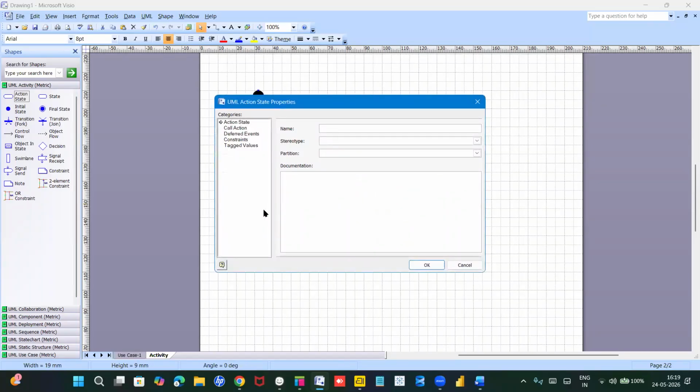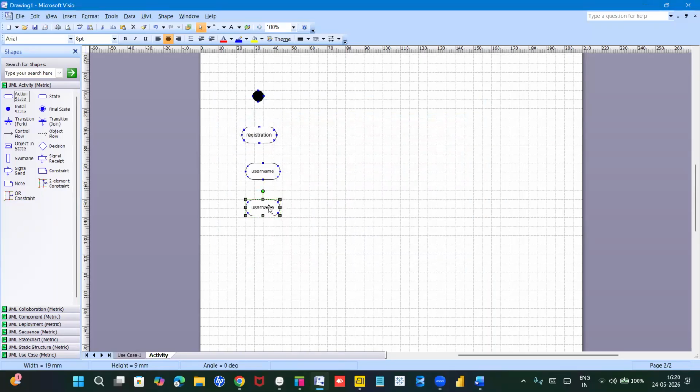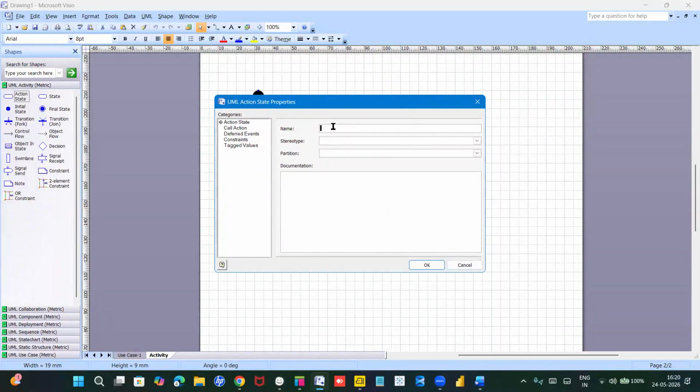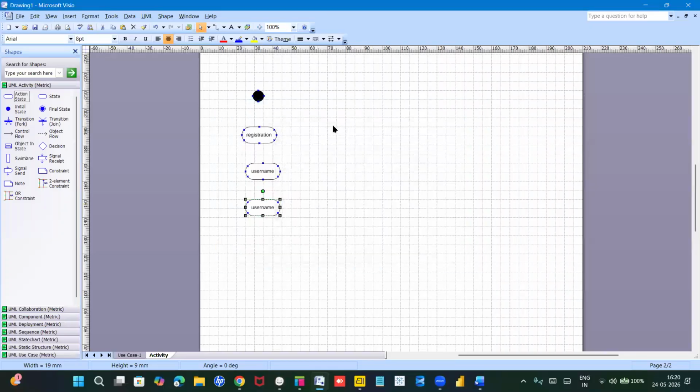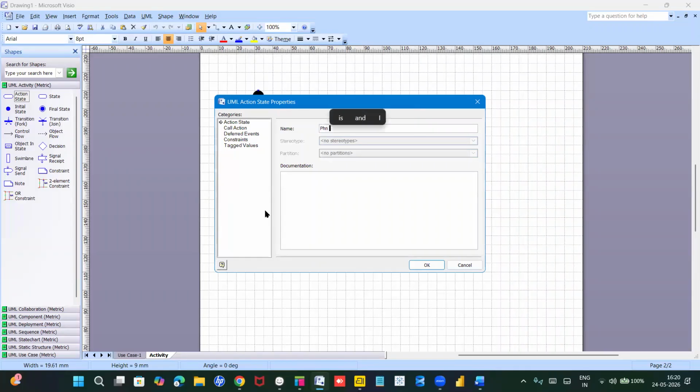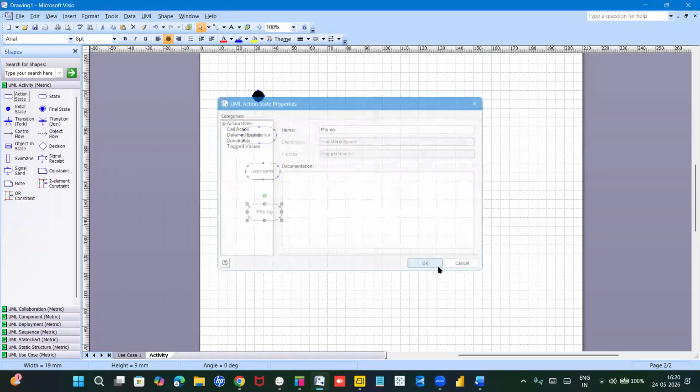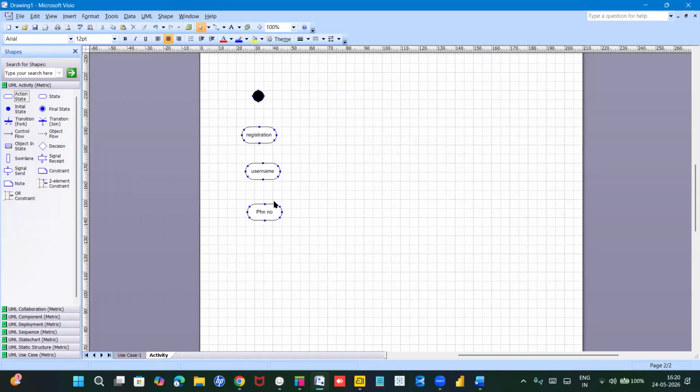Let me give it here as phone number. Okay. And I have given these registration details.